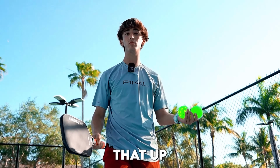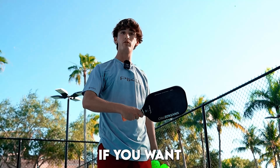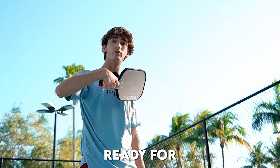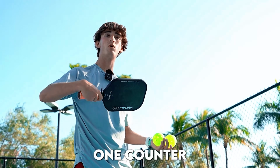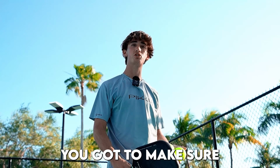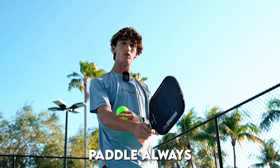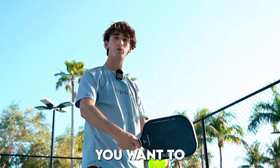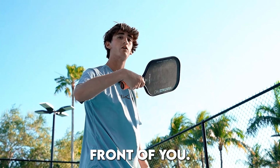And then following that up, like I said, if you wanna have a good counter shot, you have to be ready for the next one, right? It's not gonna just be one counter and that's it. So you gotta make sure that your paddle is always in front and that you're not going all the way back to hit your counter. You wanna be compact and right in front of you.